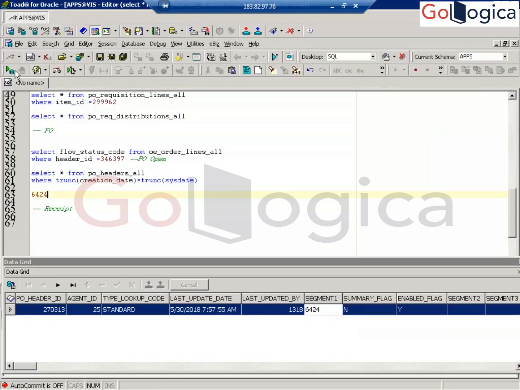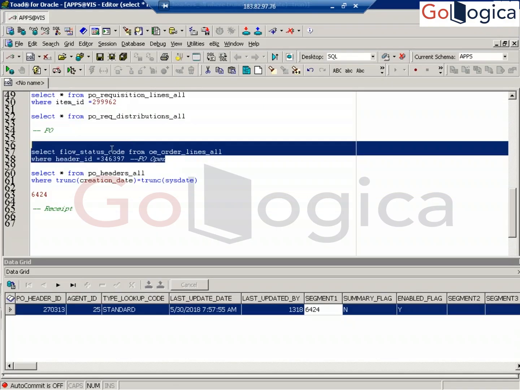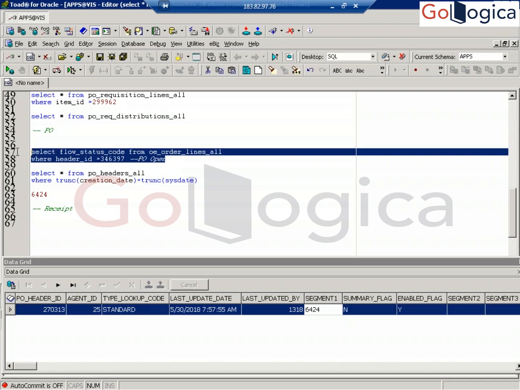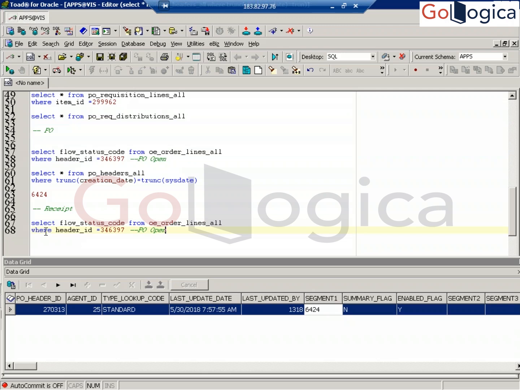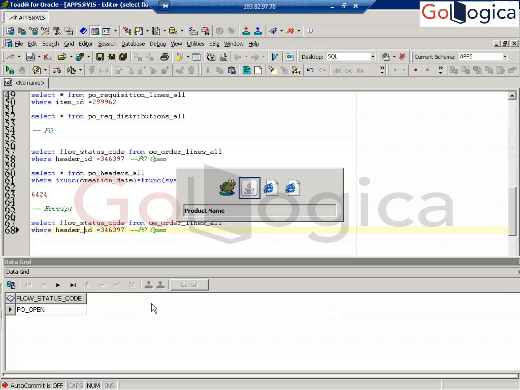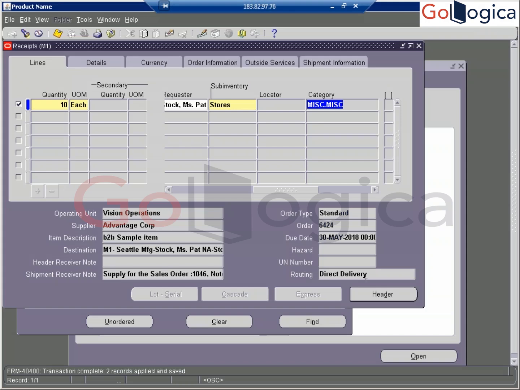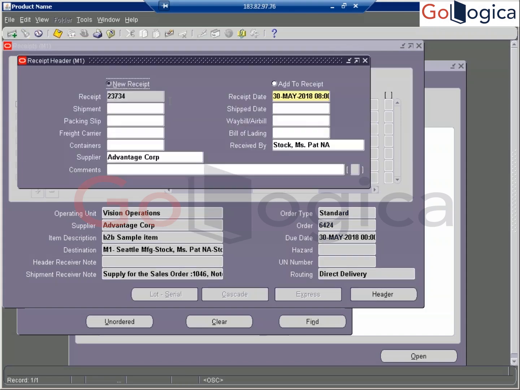Now what do we have to check again? Now tell me, Padmini, what will happen here? What is the line status now? What line status will come now? PO open now, receipt with... Yes, awaiting shipping. Line status is awaiting shipping. Still the program is going to create. Now the receipt is created, but still the programs are running in the background.